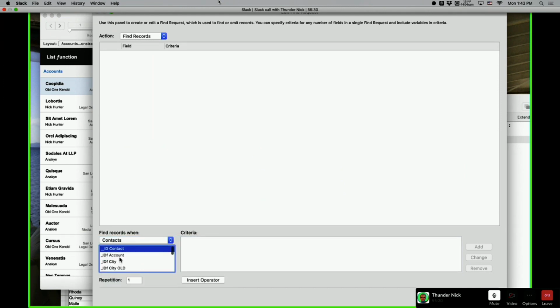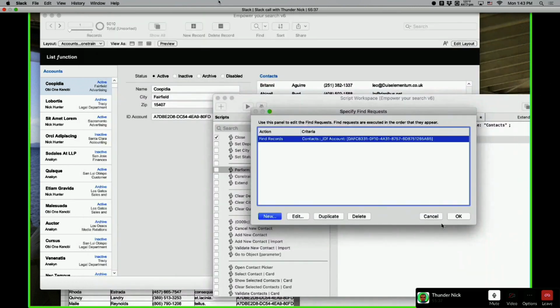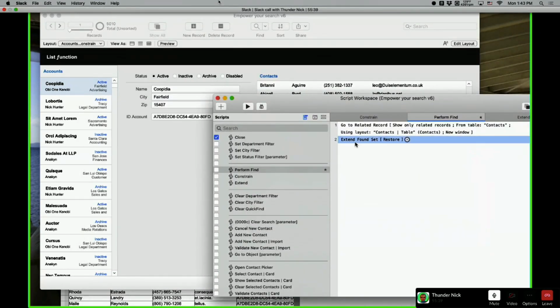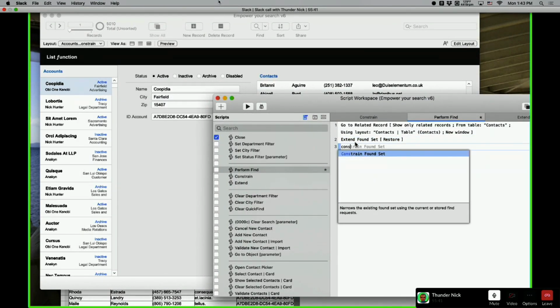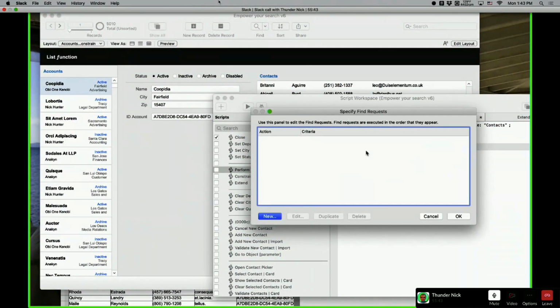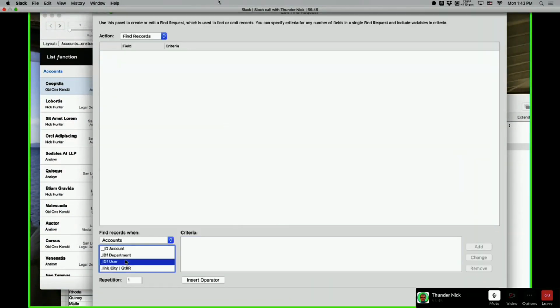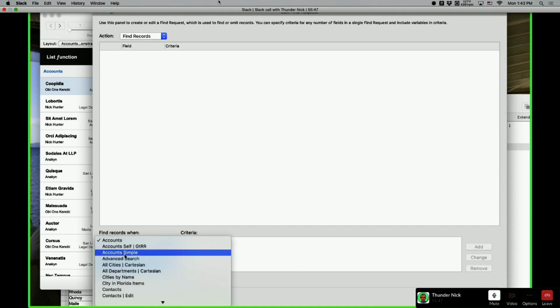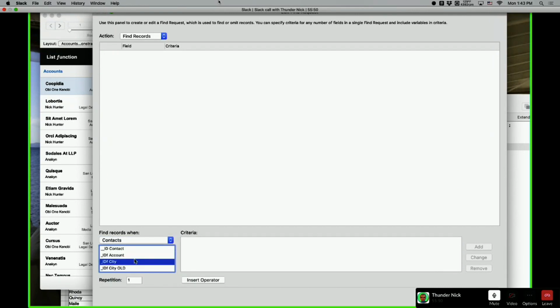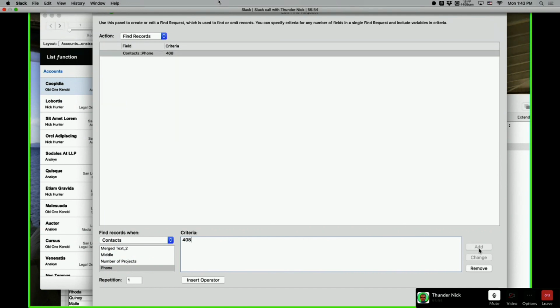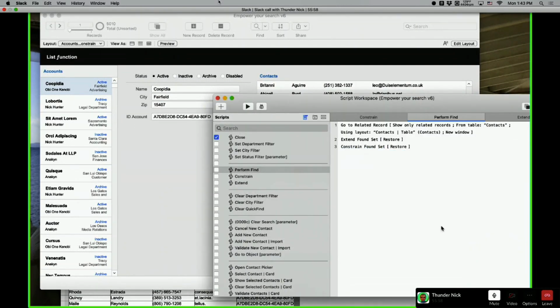I want to add in the account ID on top of this, okay? And I want to constrain my found sets. Again, I want to eliminate all the found with 408. Those are omits. So you see here, you have the combination of three things.